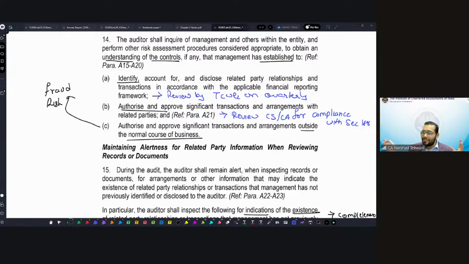Once management provides you the business rationale, don't just accept it on its face. In audit, there is a term: trust but verify. Trust the management, what they are saying, but verify it. Verify whether the documents and the underlying things match what they are saying. Do you think the rationale is reasonable? Is it appropriate in the circumstances, and has it been appropriately disclosed as per the financial reporting framework? Yes, sir. Trust but test. Rhyming.